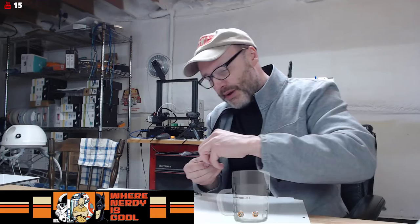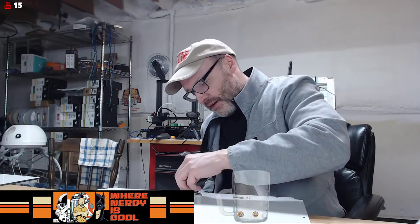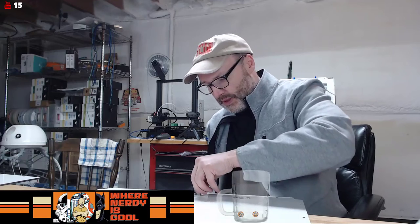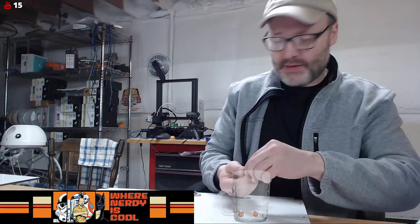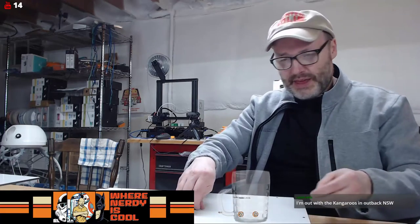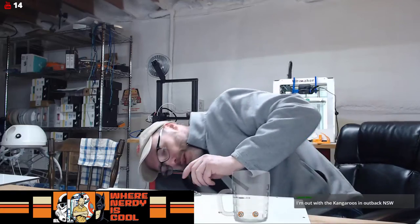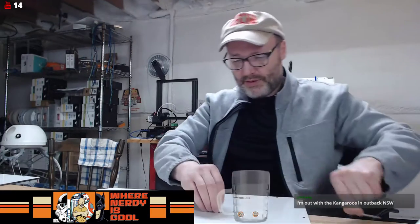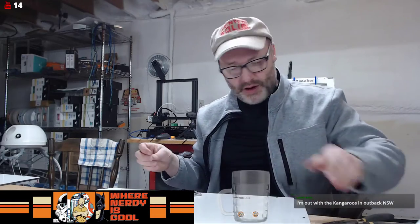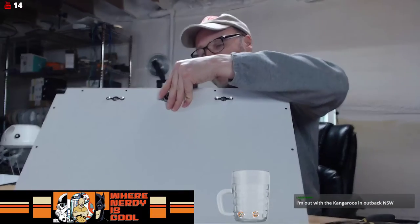You know what? I'm going to put the lock washer on the bottom half this time. All right, so right now I just have this thing at the ledge, and I am putting the lock washer on the bottom of the screw. This way the nut is not crushing the ACM.